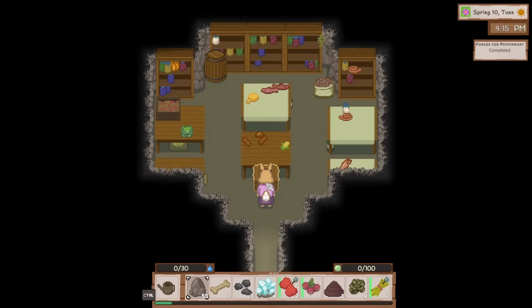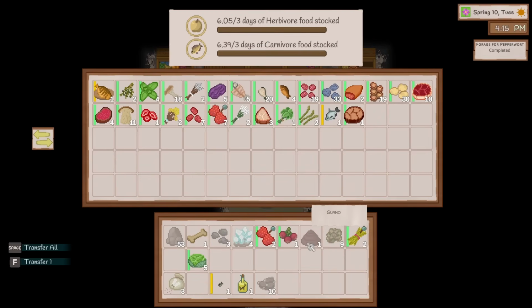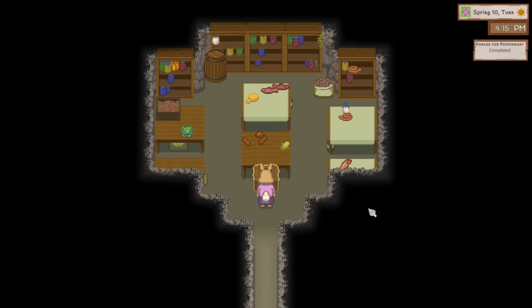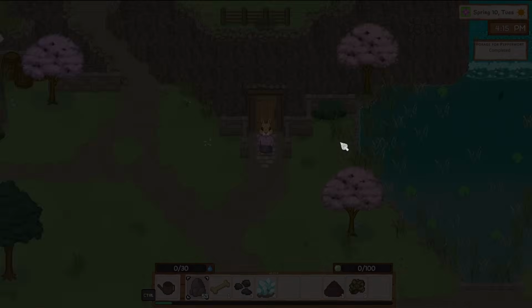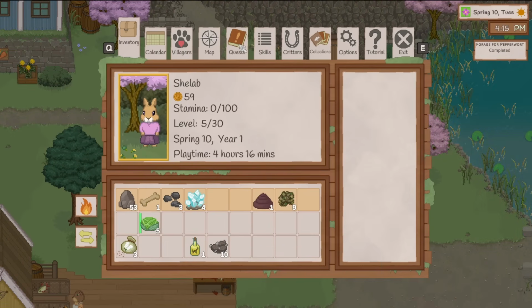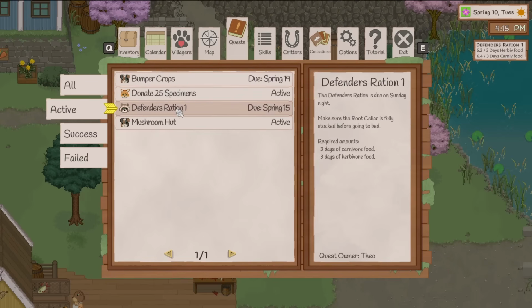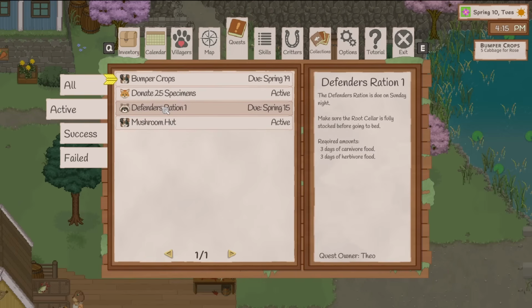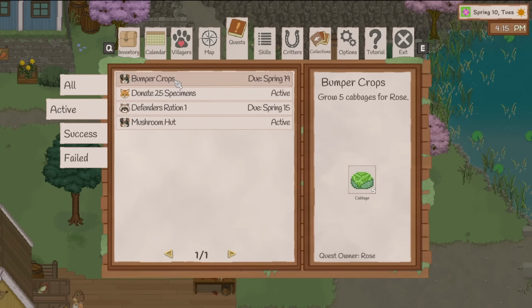I don't know if I can put guano on as like fertilizer or whether that would need to be changed up. I don't know if a minnow counts as one of the fish you're allowed to put. Oh, I'm just going to put it in, I think. And then I'm going to go and give the cabbages to whoever the cabbages were meant to go to. I don't know whether the defender's ration is going to go up every week as well, or whether it will stay the same. That would be interesting to know.